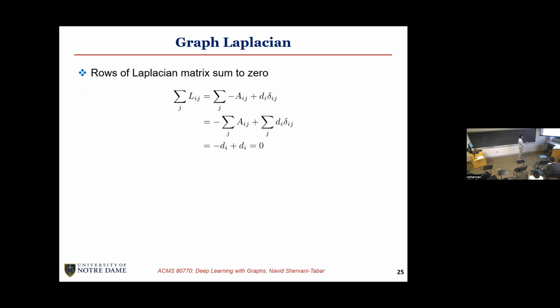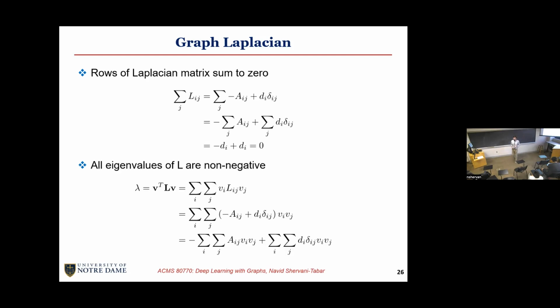We separate these into two different sums. And if you look, this d_i doesn't have j. We bring this out. The sum over j of delta_ij is 1 because it is only 1 if i is equal to j, except for that it's 0. So it's going to be d_i. And this guy is summing over j for A_ij, so it's summing over basically a row or column. It is going to be the degree, right? So the sum of the elements in rows and columns of the adjacency matrix is always the degree of the corresponding node. So it is going to be minus d_i plus d_i, equal to 0.